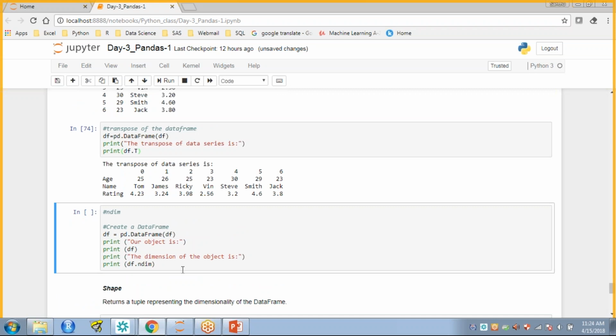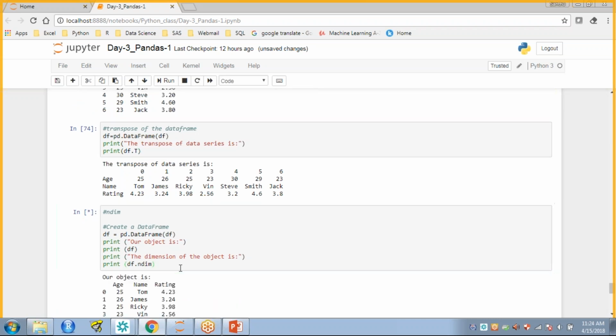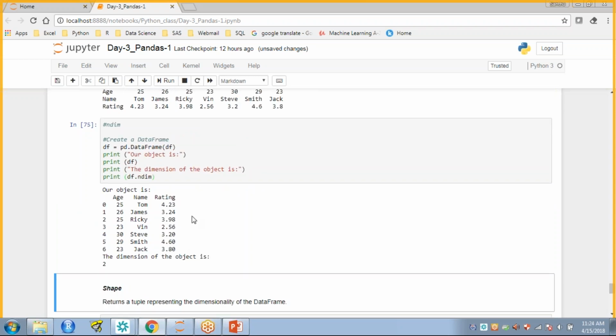As I explained in the beginning about checking dimensions, the same thing is useful here. See, it is showing two dimensional. When I checked this on the series, it showed one dimension.